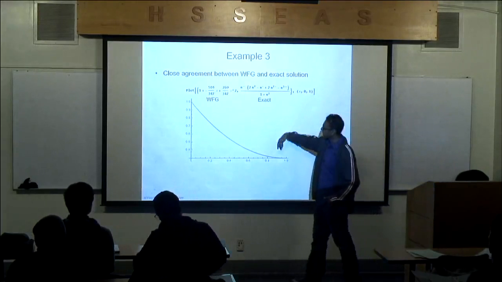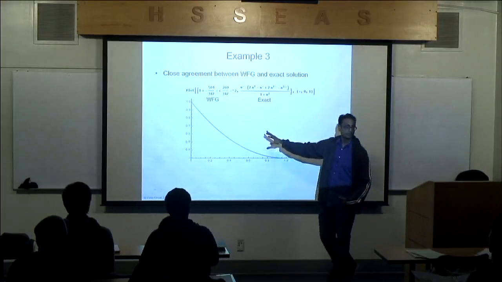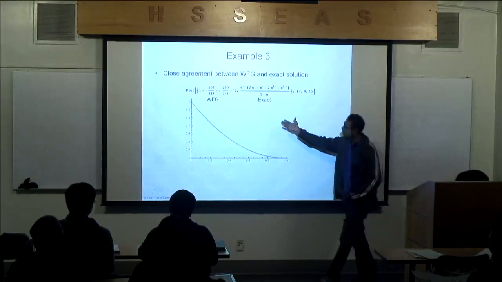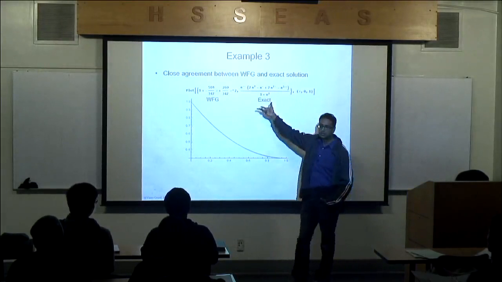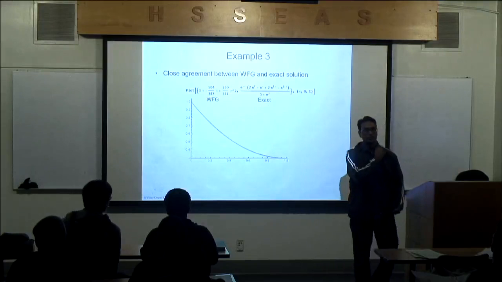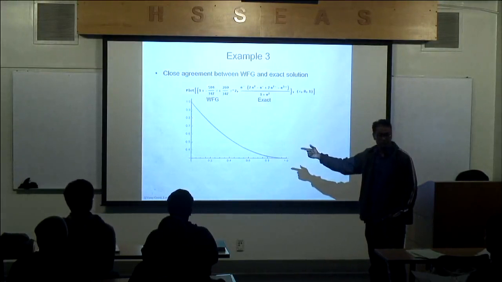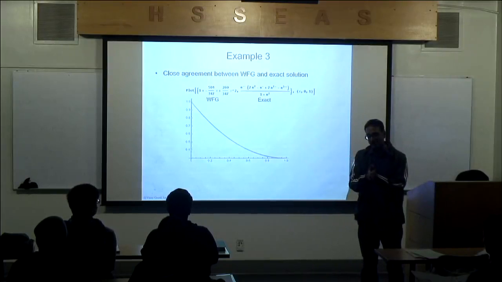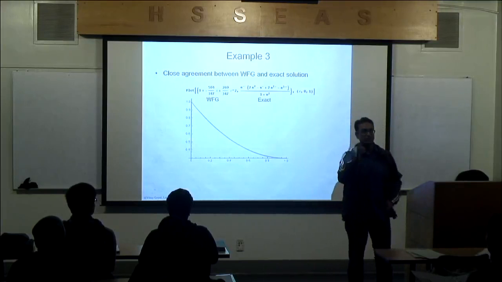Weak form Galerkin and exact solution are on top of each other. In fact, the strong form Galerkin also is on top of this, but I didn't plot it here. The exact solution has a bunch of e to the minus x, a lot of different things going on there, right? The polynomial solution, with just a quadratic term, gives really good agreement. So you can see how weak form Galerkin is giving us a systematic approach. Not a very general approach, but for simple problems, it seems like it's working out, as you can see. And I have these steps that are working out as well. Okay?